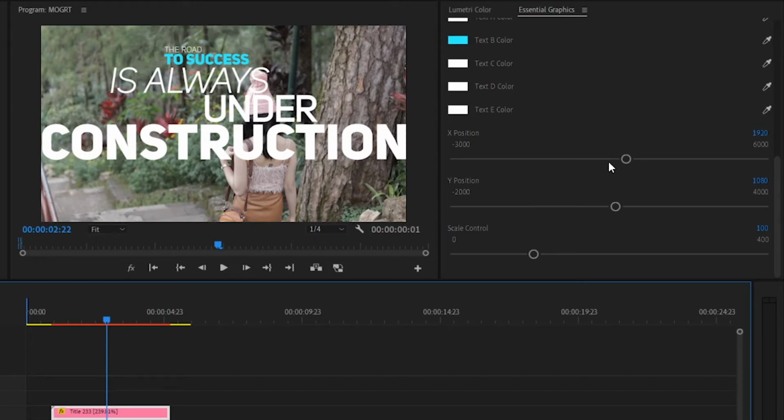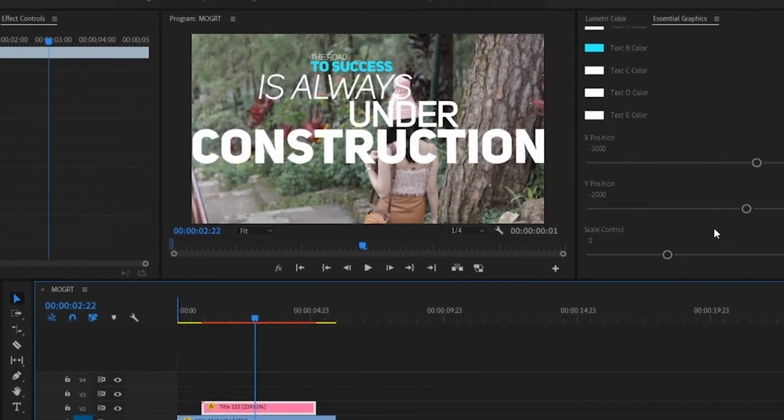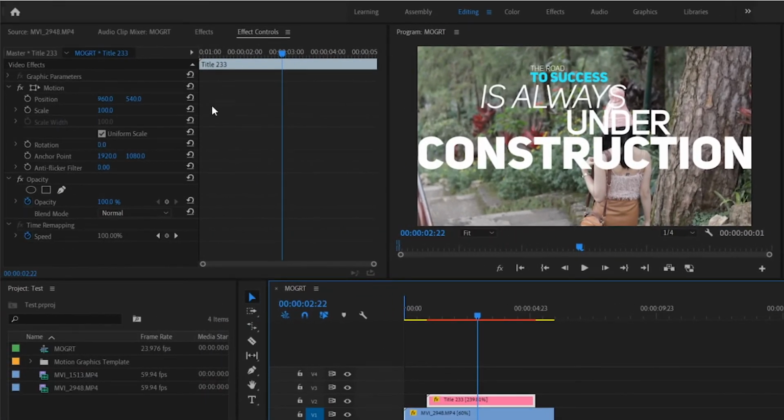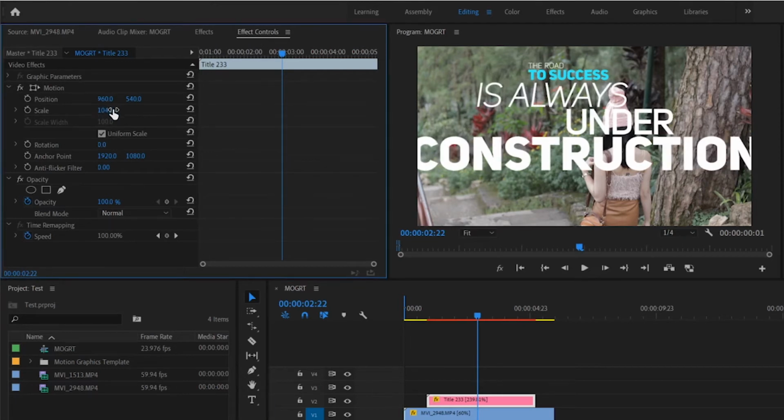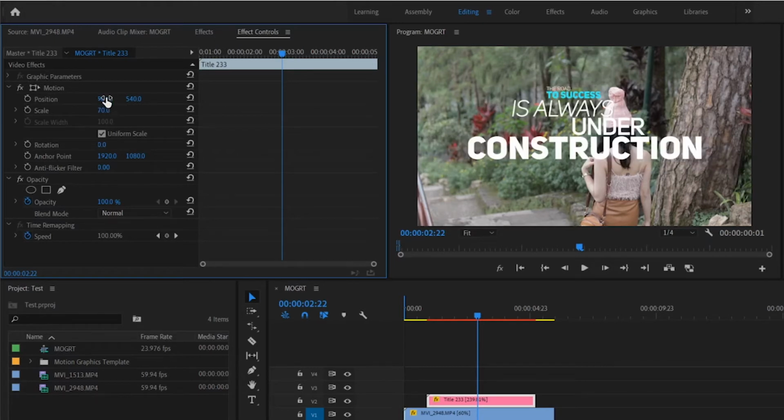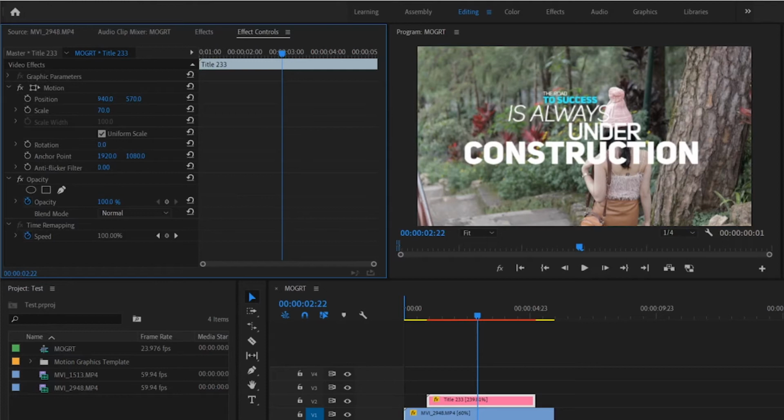It depends on the maker of the template if they added those controllable variables in After Effects when they created the MOGRT file. If you don't have those, you can always go to Effects Control and adjust the scale from here. Also, I do most of my adjustments in the Effects Control because it's easier to use. Then adjust the X and Y so that it's in the center.